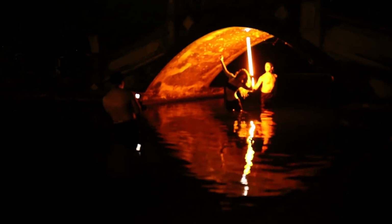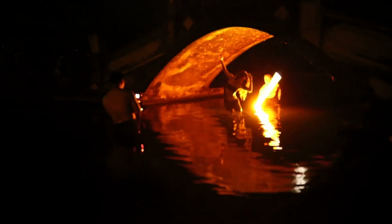What we realized that night is that by working under a structure, we can trace some lines on the ceiling, and the trick here is to avoid using a cap, of course.